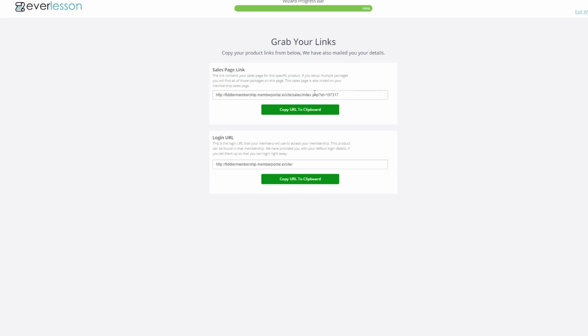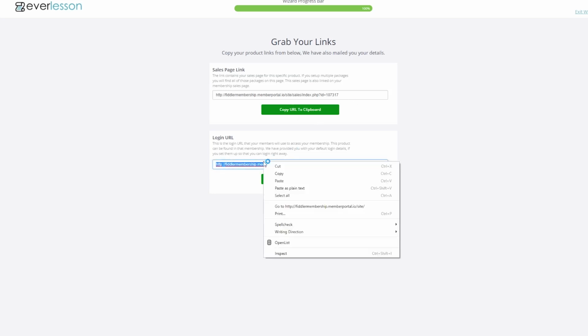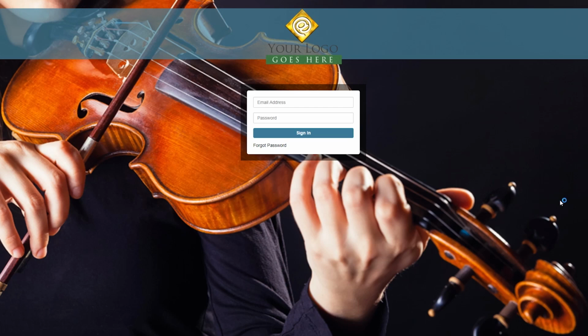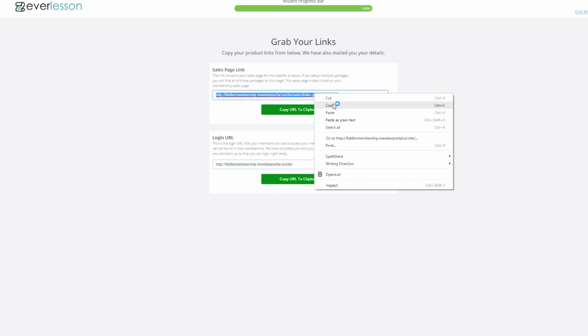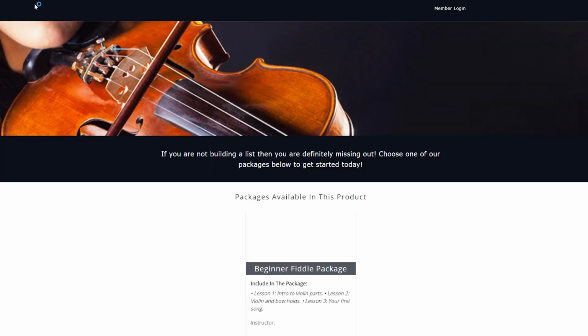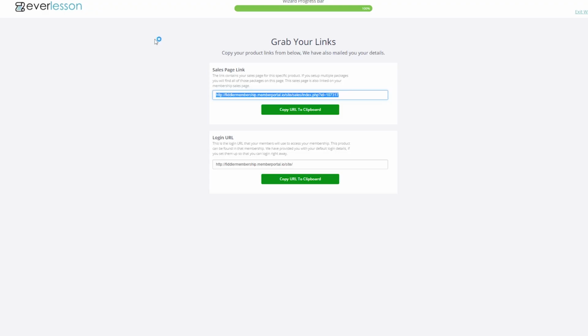And our sales page gives us a link for our login URL and our sales page. Right now, neither of those are going to look perfect. Well, the login, let's just go to it real quick. The login page looks pretty much the way it's going to look. This is the one that we edited earlier. Remember, you can customize it however you want. This one here, don't worry too much about what it looks like. This is just what gets spit out automatically. We have to actually go and edit the sales page. So let's go to Exit Wizard.